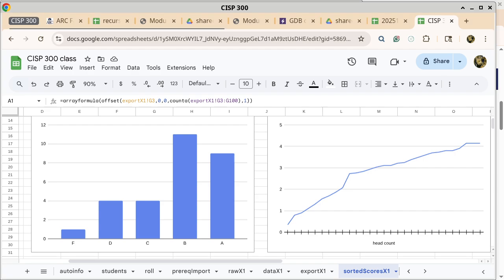So what we can see here, on the left-hand side, we have a histogram of the frequencies of each grade. So we can see that there are 9 people getting A's, 11 people getting B's, 4 people getting C's, 4 people getting D's, and 1 person getting an F. And those are only accounting for people who showed up for the exam. There might be a few people who did not show up at all, so those are not even counted in the histogram. The other one is a little bit more interesting. It gives you more information.